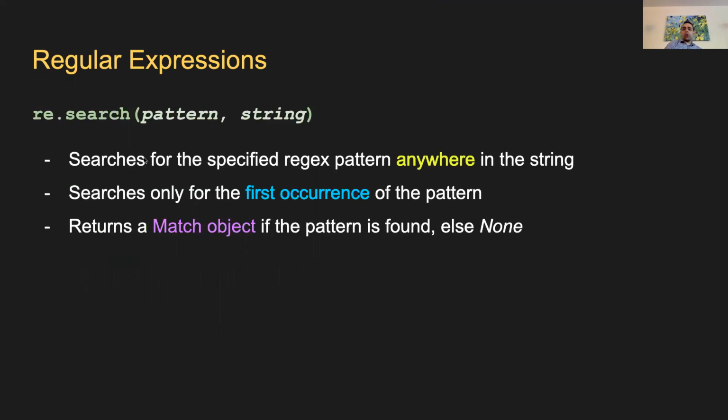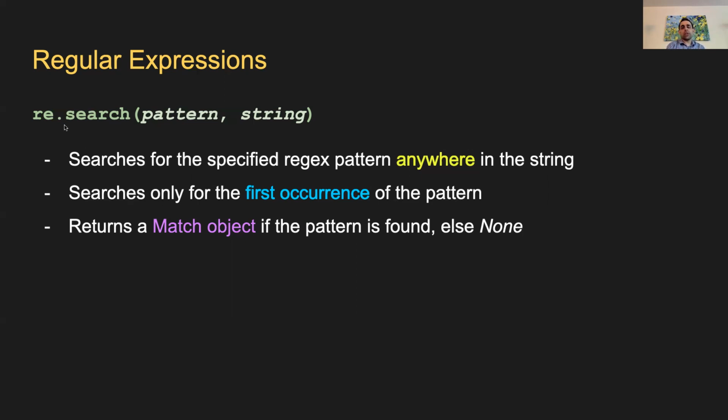All right, so re.search, basically you pass it 2 parameters. You pass it the pattern you're trying to match, and then the string you're trying to match within. Search will search anywhere in that string. It could be at the very end, it could be in the middle, it could be anywhere. It's going to look for the first occurrence. So this is kind of like that find that we were using on the string earlier. Once it finds an occurrence, it's going to return that one. It's not going to keep searching. Search returns a match object. This is like a specialized structure that has some important, useful bits of data in it.